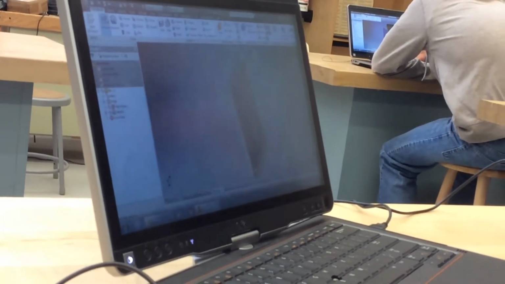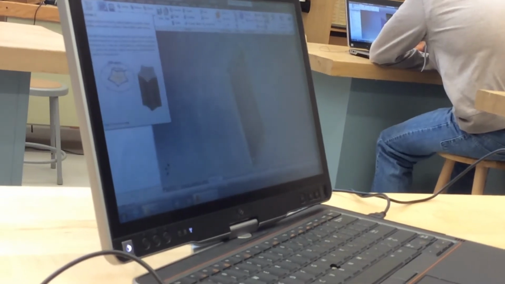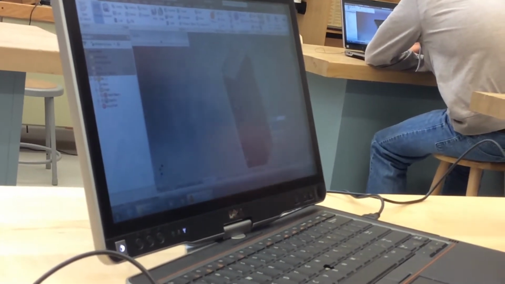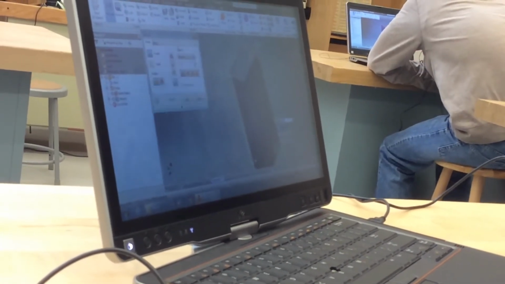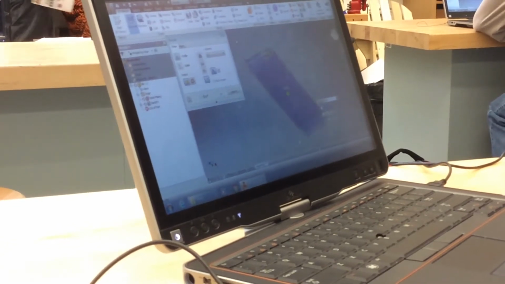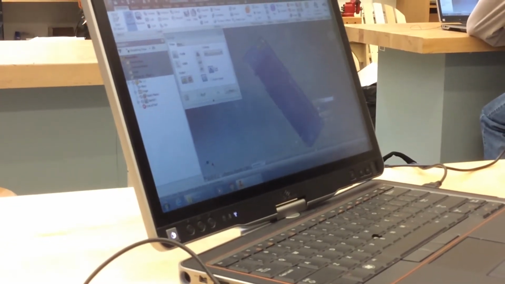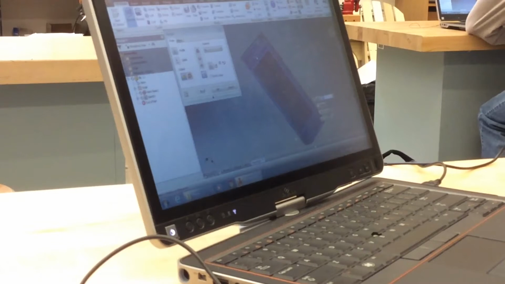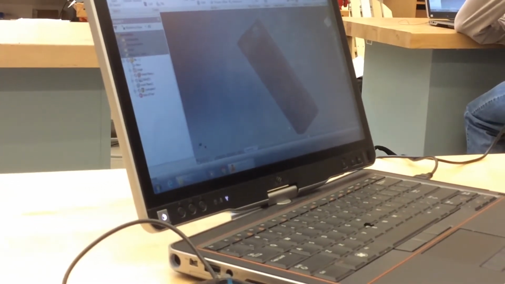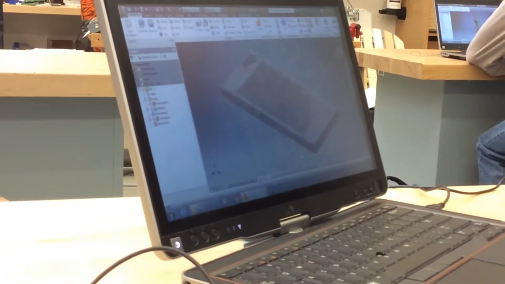Now I want to create a solid that's the same exact size as the phone. So I'm going to extrude, select my geometry. Notice it already has the cutout for the camera. Right? And I want to go to, I don't want to go a distance. I want to go to the exact front of the phone. Alright, so whatever sticks out the most on the front here. So, let's see. There. Click OK. And now I have something that's the same exact size as that phone, see?